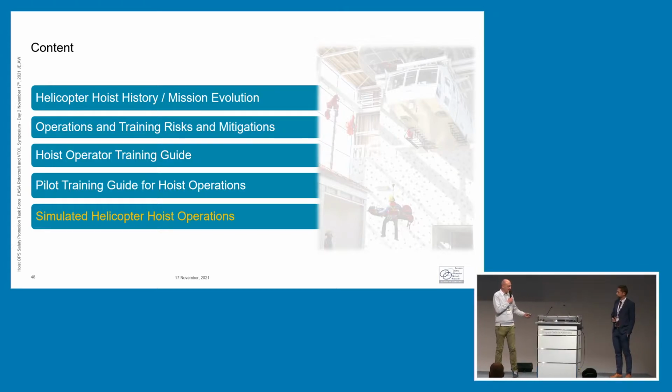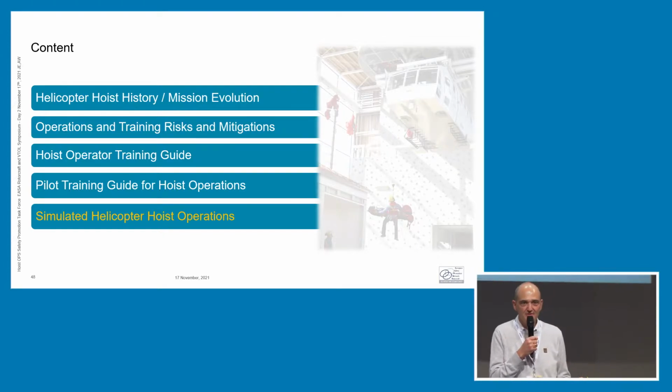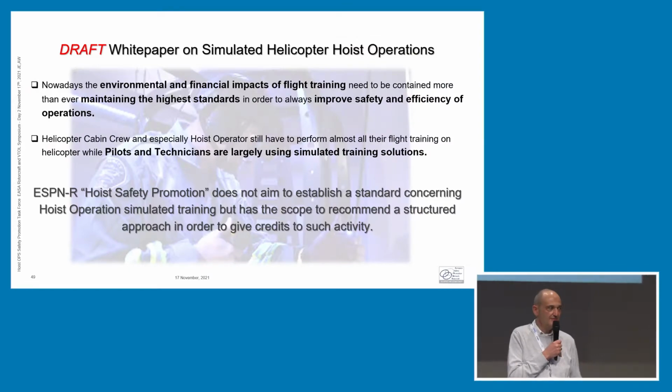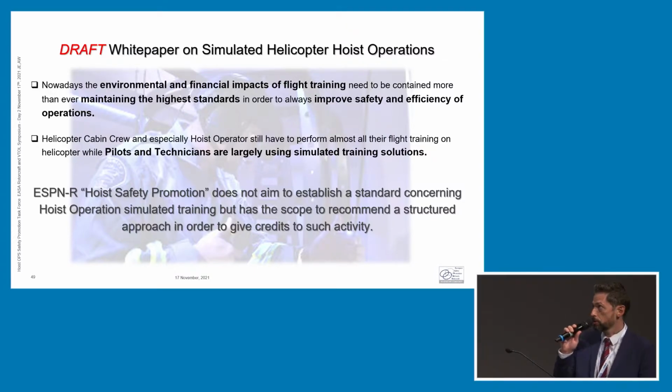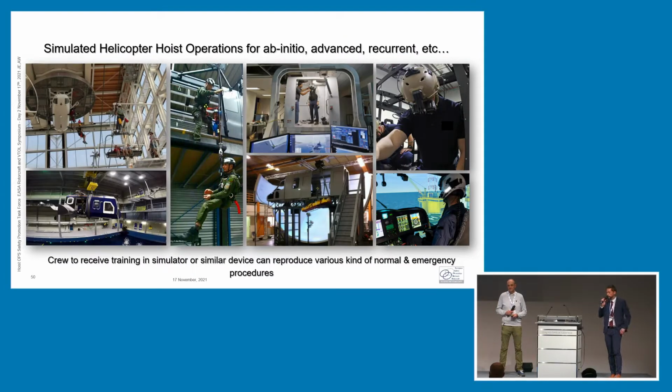Yeah, and also everybody's talking about simulation. We have identified this scope as well, that we can probably save some resources while doing hoist training. There are a lot of things ongoing on this topic, a lot of new training providers with very nice simulators, a lot of simulation companies starting to develop very nice devices for hoist operation training, not only for the hoist operator, but also for the pilot and the rescuer.